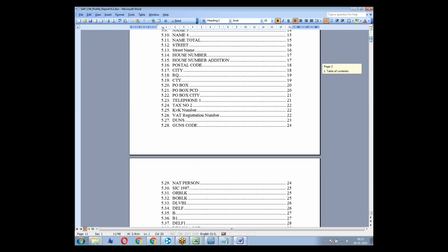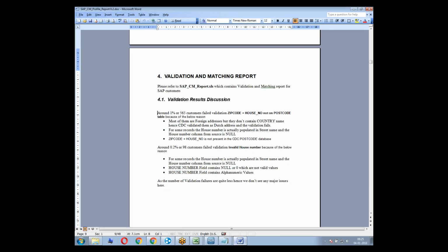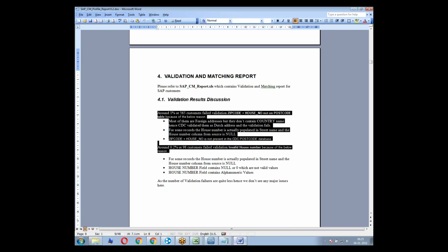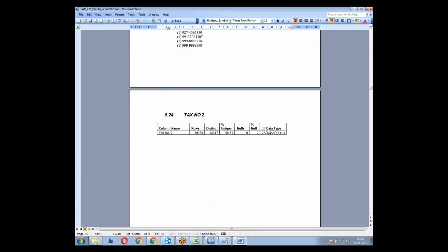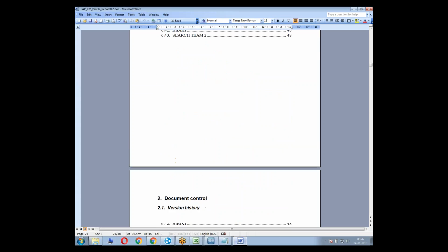And then once that is done, depending upon the requirement, if the client is asking you to actually match it, then you have to use something like external matching that I told you. This is a validation report. You have to validate the data to understand, for example, the source against your MDM, how much percentage is valid or not. Based on this report, we calculate the validation report.